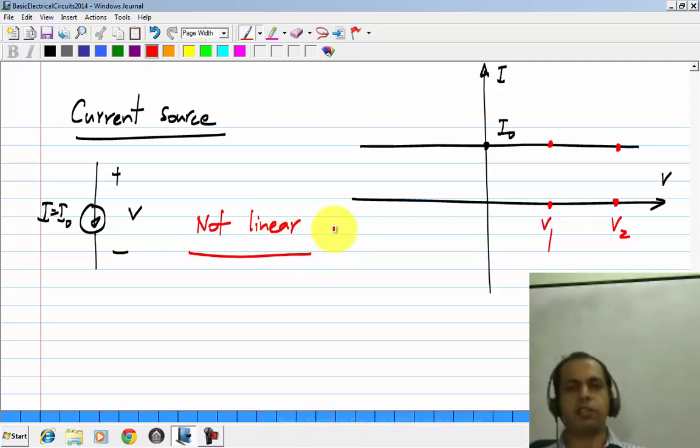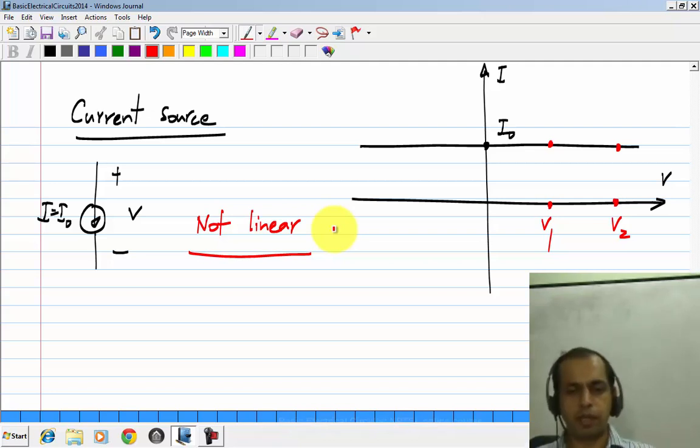Everybody says that resistor is a linear element, and that's the correct answer. But sometimes some people get confused by the straight line characteristic of an ideal voltage source or an ideal current source. They are not linear because they don't obey superposition. Now they will be linear only if the value of the current equals 0. That's not a very interesting case, so we won't consider that. That is, if the current source is a zero valued current source, or if the voltage source is a zero valued voltage source, those would be linear elements.